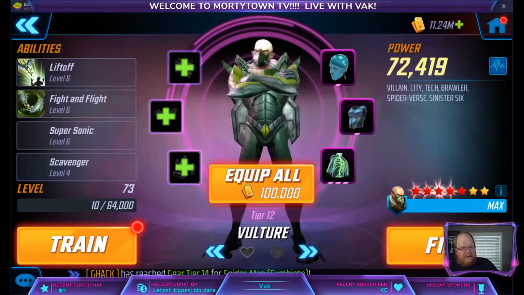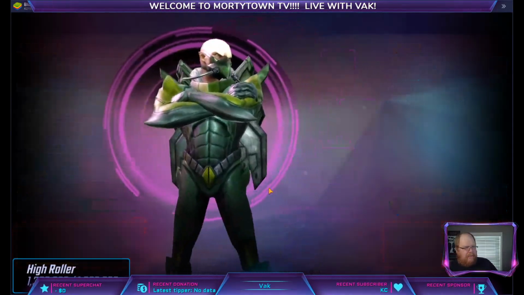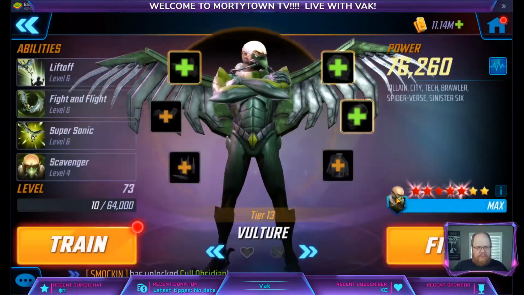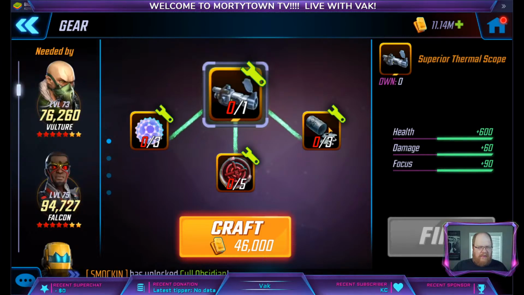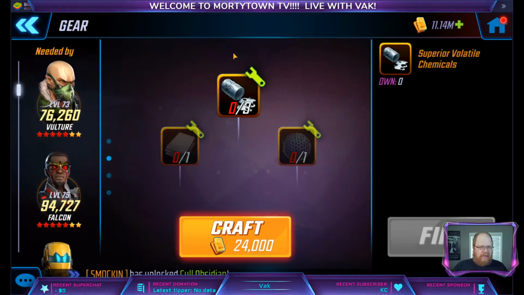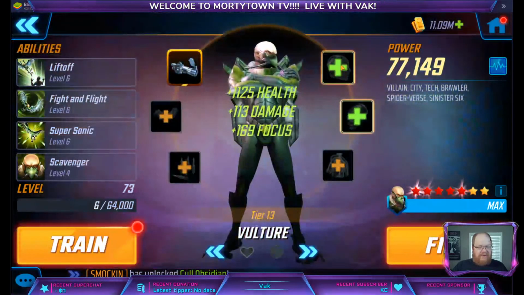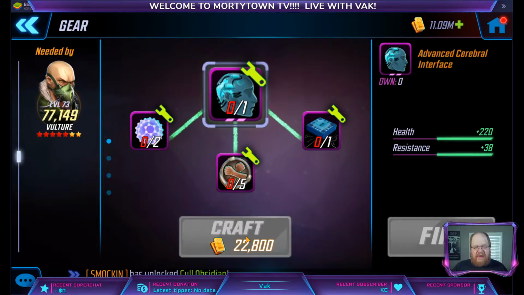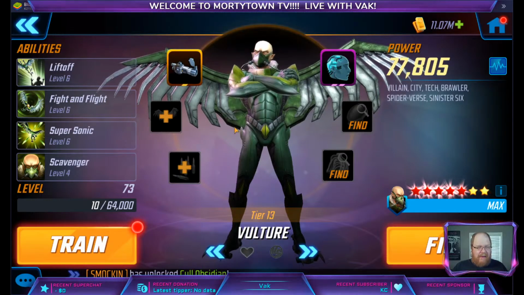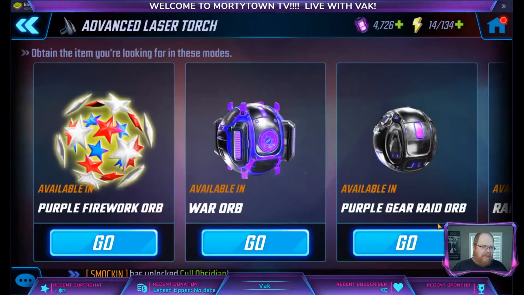Let me see where my Vulture's at. He's at 12. Let's go ahead and work him up. And what are we looking at for this? Oh yeah, we're probably going to run out of Omnium. Absolutely Carnage over JJ. I'm not putting anything into JJ. I did all of that. I leveled her early, right? I haven't touched JJ in a long time. That makes it sound like we're in a bad marriage, but you know what I mean.